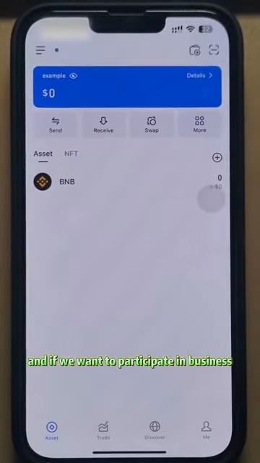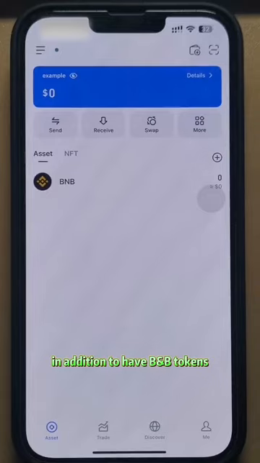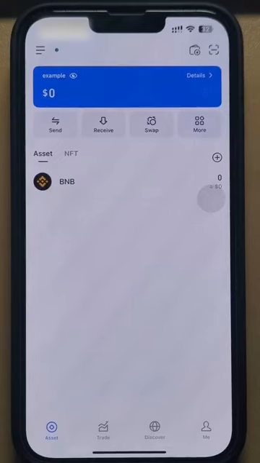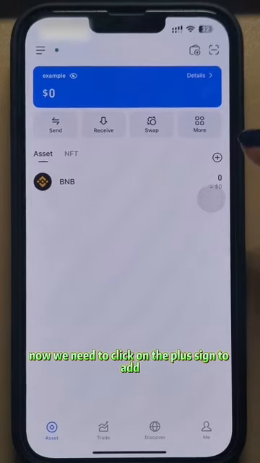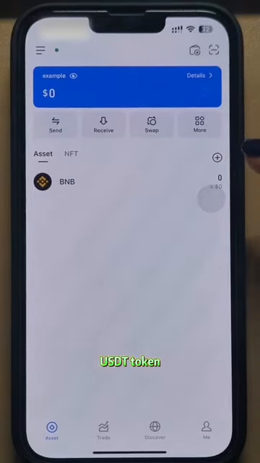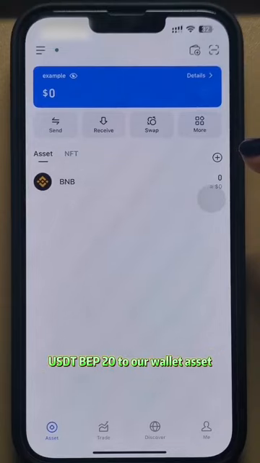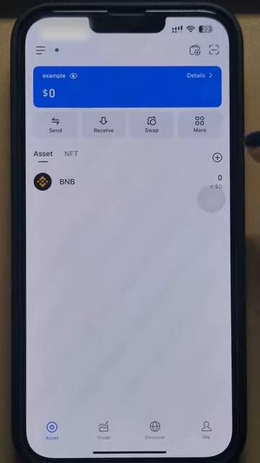And if we want to participate in BitNest, in addition to having BNB tokens, we also need to have some BitNest investment tokens, USDT, which is our main source of the investment expenses and income. Now we need to click on the plus sign to add the USDT token in the BNB smart chain, which will add the token asset display of USDT BEP20 to our wallet and help us manage our crypto assets more intuitively.